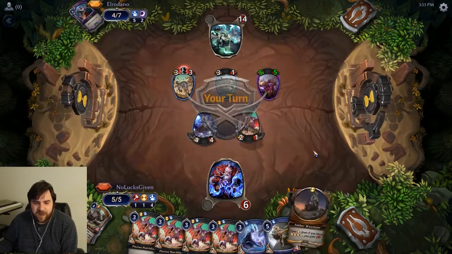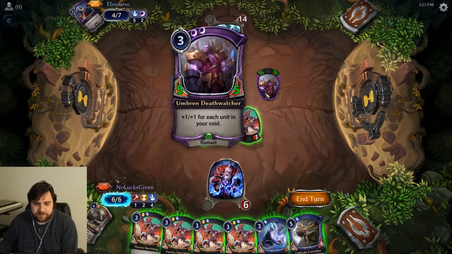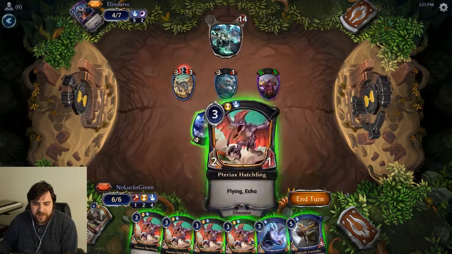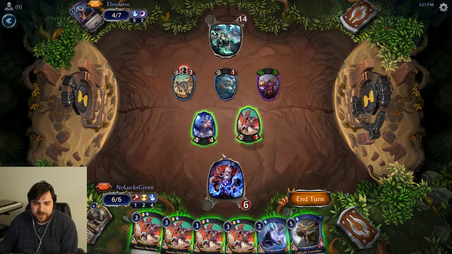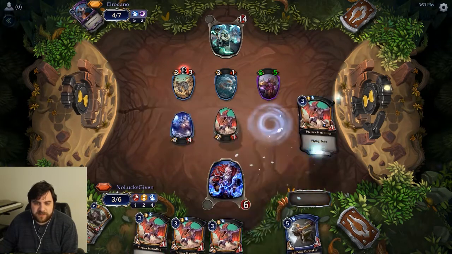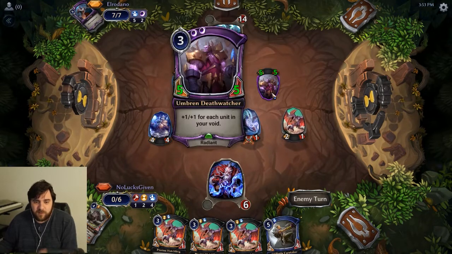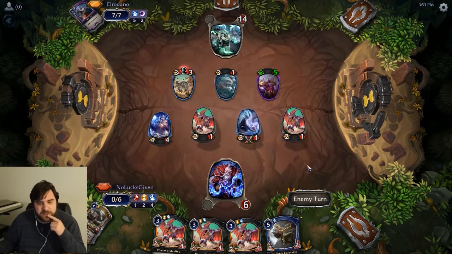A 5-5 is pretty nice, but yeah, like I said, I don't know. This is some good card advantage. So I'm going to play the Sky Snapper and a hatchling so that we can start getting damages back in. If my opponent all out attacks, I will trade the Spiketail for this 5-5 though, while we have the opportunity to do so.